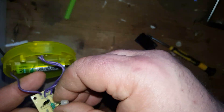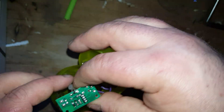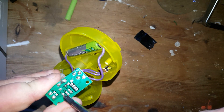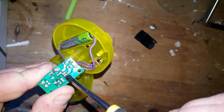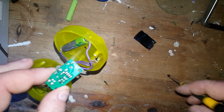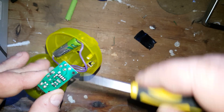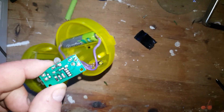So this LED driver combined with a solar power charger controller — it's quite clever. The circuit is quite simple really. The power from the solar panel comes in here. The chip has four pins: a common ground pin, a load pin which goes out to the LED, a pin that goes to the battery, and a pin that comes in from the solar panel.